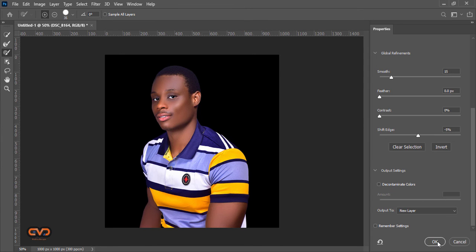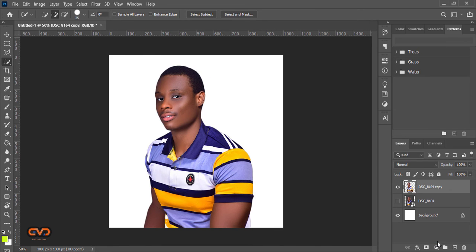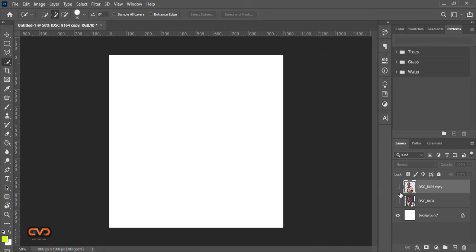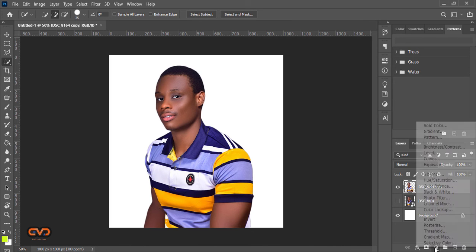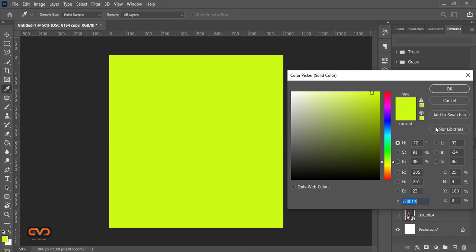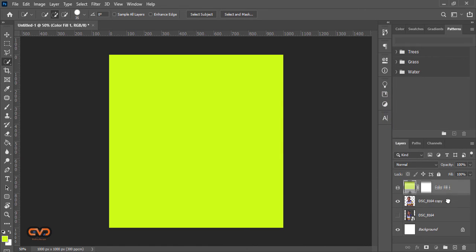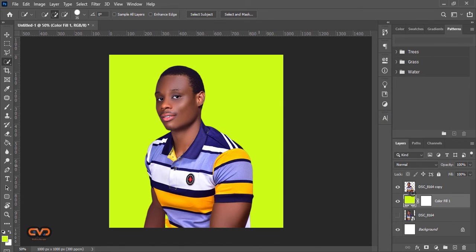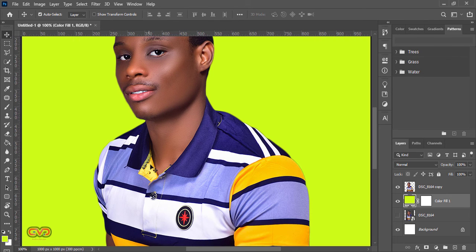So all I need to do is click on OK, and alright, you can see, as simple as that, and boom, we have this set. You can see the image has been separated from the background. Let's try this out. Let's try giving it a solid color. Let's give it a different background. Let's put the background under. So you can see how smooth it is. Let me zoom into it and see how smooth it is.